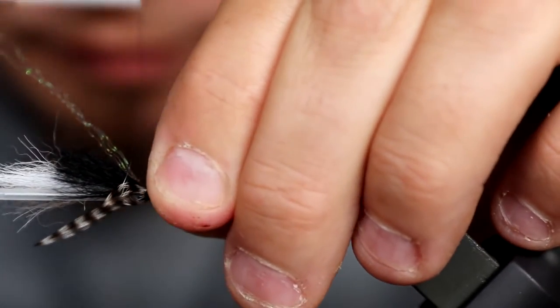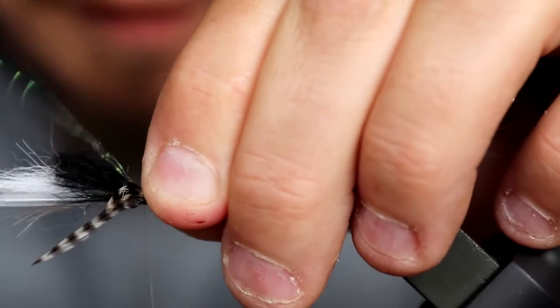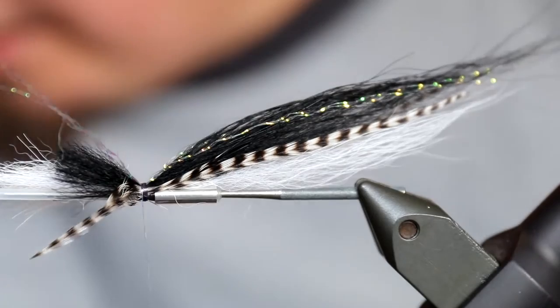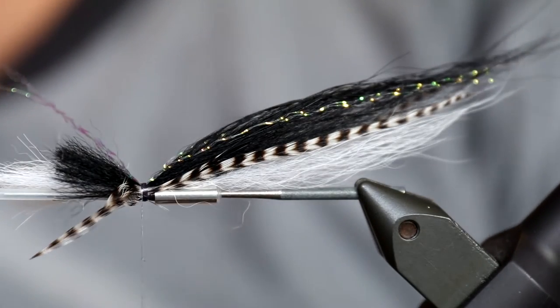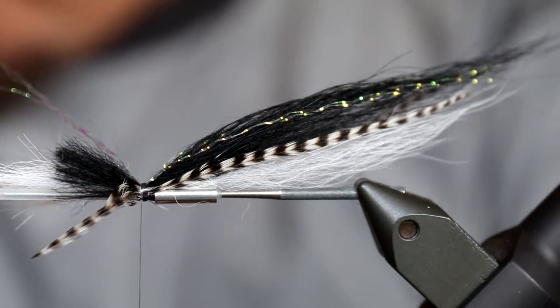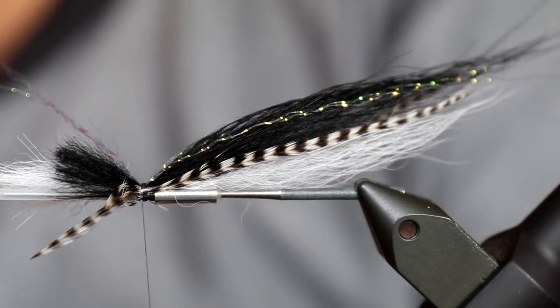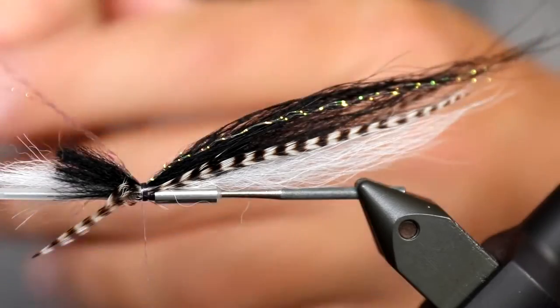So basically, use 2 feathers. Many of these saddle feathers are so long that you can easily use one of these feathers for numerous flies. Just get one here. That was the one I was using. This one.